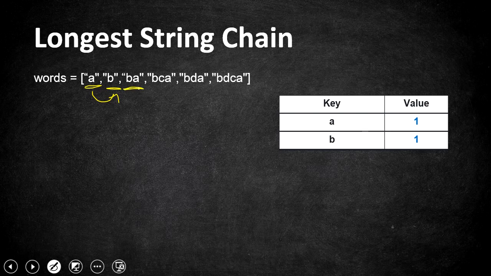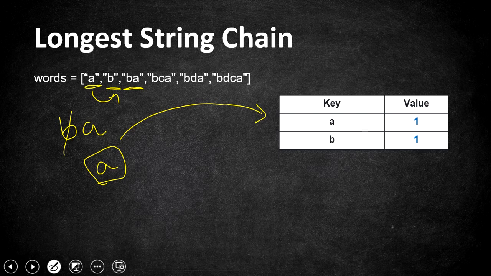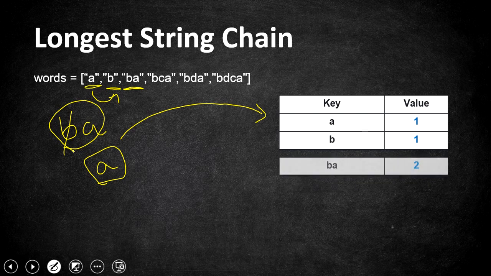So we are going to check whether it can be added to any previous chains we have started. To do that, we are going to check whether we can form this word by adding one character from the previous word. So take BA, we are going to find all possible substrings by removing one character and check whether it is present in the hash map or not. So first remove B, then it is becoming A. So in this case, we are going to find whether A is present in our hash map. Yes, A is present and A's chain is of 1. So in this case, A is the first word and BA can be the second word. So we are going to update our hash map with BA as 2.